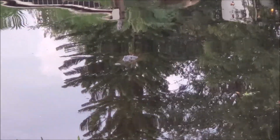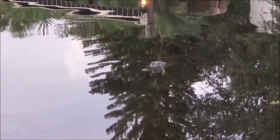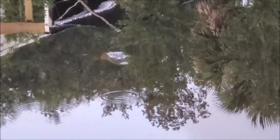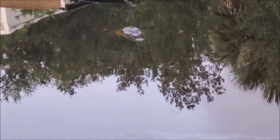Hopefully it's not too hard to see. That's a gator right there. It's a nice little one. I'd say probably about 5-6 feet, more or less. This guy's right here. It's just chilling.